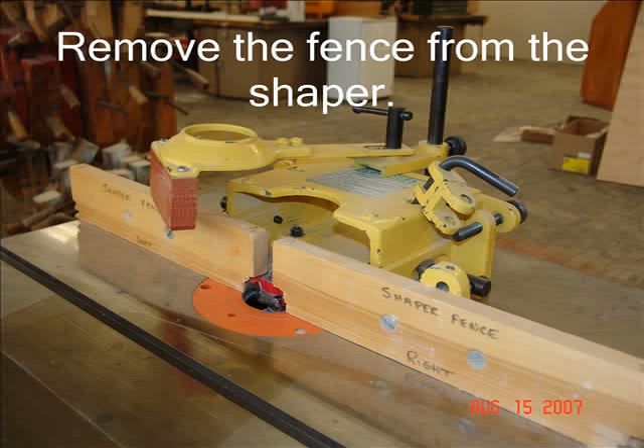Be sure that the stock being shaped has no defects on the edge to be shaped. Turn on the power, use the guide pin to support the stock, and then pivot the stock into the cutter. Once the stock presses up against the collar, feed the stock by continuing to have support with the collar rather than the guide pin. The guide pin is only used to start and sometimes end the shaping job. The end grain should be cut before cutting with the grain — this will minimize the amount of damage to the edges.